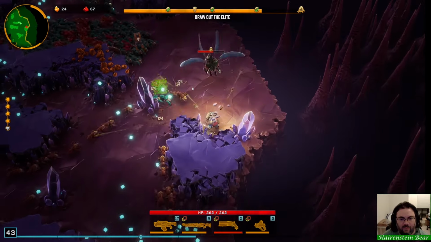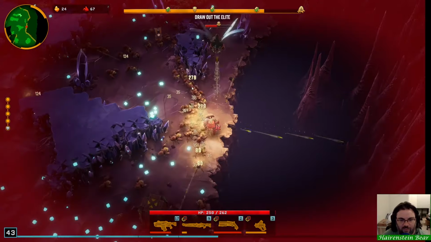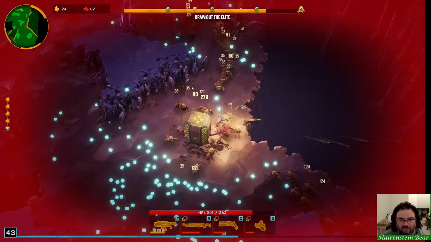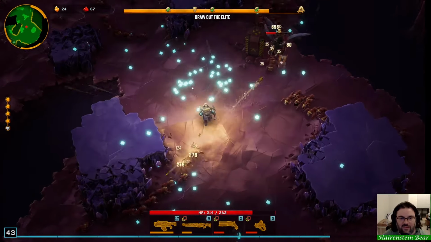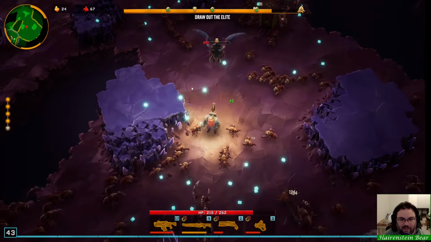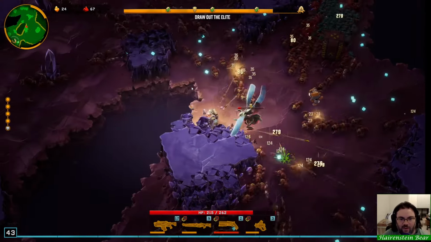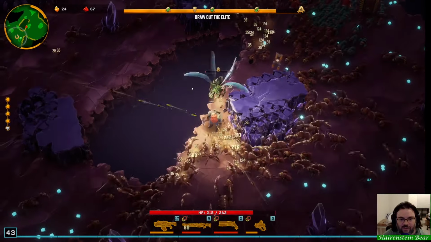There we go. Come through straight through the rock. I love the destructible environments, honestly. That's one of my favorite things about the game so far. Because it's nice to kind of be able to like, oh shit, I backed myself into a corner. No, I didn't. Just carved my way a path around where all the enemies are fucking ganging up on me.